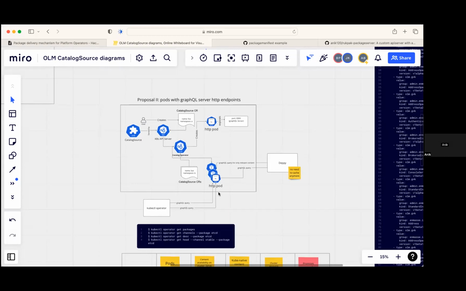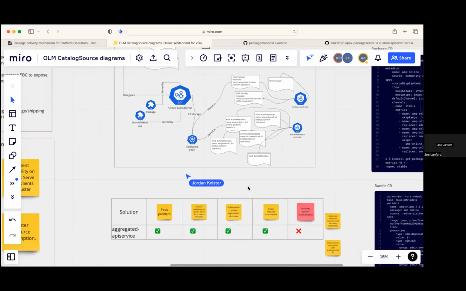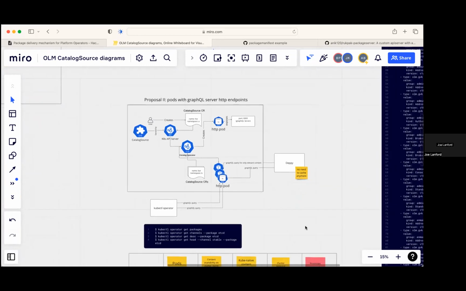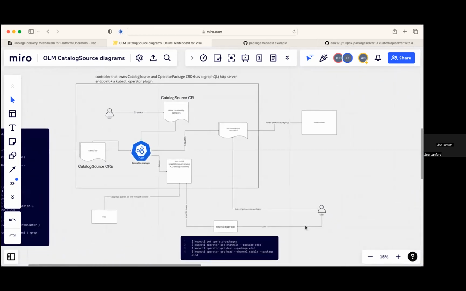Right. And you've still got the binary problem over here, right? Like you still got the multi-arch problems, and you still have a binary that's serving this content. Well, aggregate, not necessarily, well, I guess in both concepts, something has to understand what that catalog content is, right? Like I was saying earlier, if we wanted to do GraphQL, we could have a pod that knows how to go and fetch the catalog image, find the FBC, copy it over into our own container that we define that's specific to the OLM version, and then run it, right?